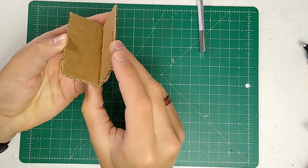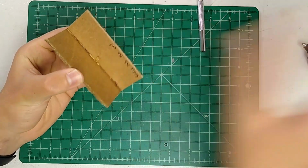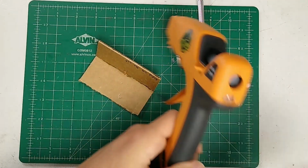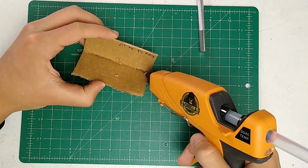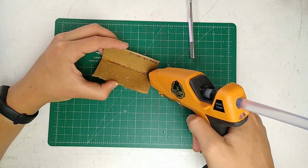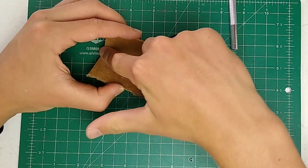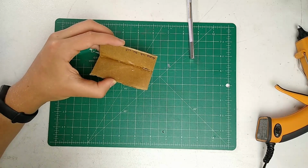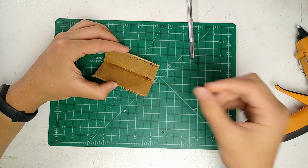There, and this could probably hold up on its own pretty well, but if we really want to make a strong cardboard fold, then what we have to do is add another layer. So we're going to put another bead of glue down along here, and once that is all set, we can smooth it out a little bit with our finger. So what I'm doing now is I'm getting my finger wet, and then I'm rubbing it across the hot glue, and then it stays pretty safe.